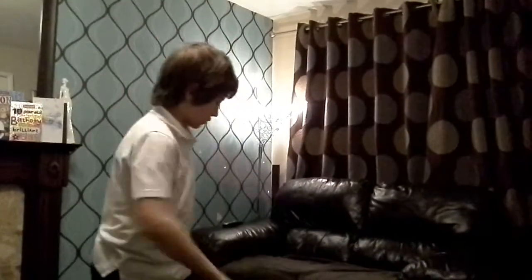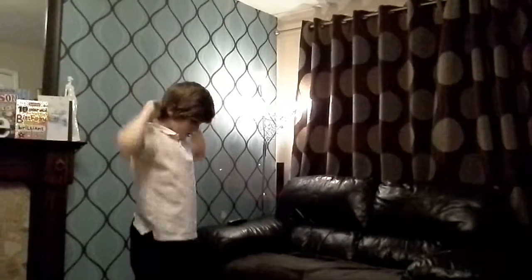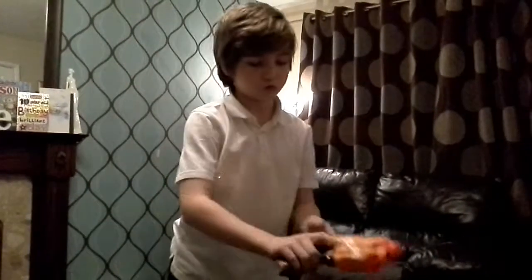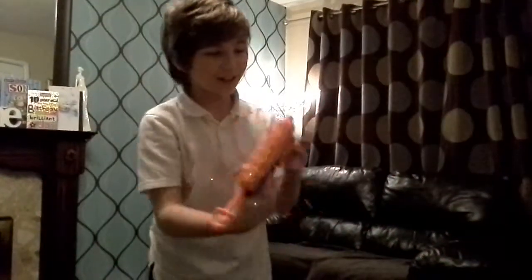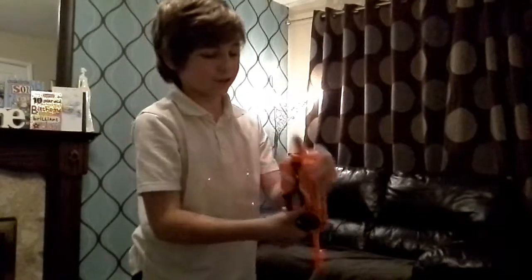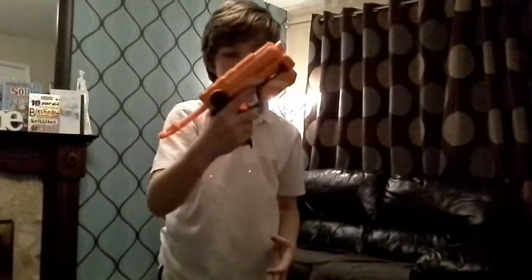And that's it for this. My next gun is going to be... I'm just guessing guns. So there's only 2 left, so I'll do the Firestrike Elite. It is the orange one, orange with the stripes. It does have a laser. Laser! Can you see that? Okay. It's got a laser if you push that button down.